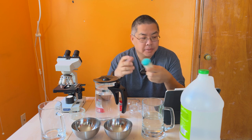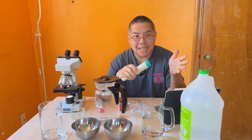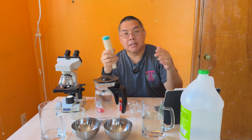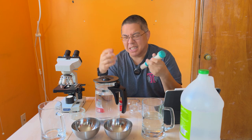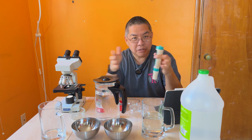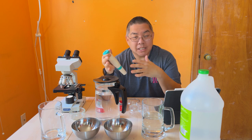Third is pH, which is an acid-base indicator. The pH of pure distilled water is 7.0, and it goes from 1 to 14. A pH of 1 is like the strongest acid on the planet, and 14 is the strongest base. Vinegar has a low pH below 7; baking soda dissolved in water would have a high pH like 9 or 10. We want a pH of around 7.0 — anywhere from 6 to 8 is good, because it means there's not a lot of extra stuff throwing off the acid-base balance of the water.